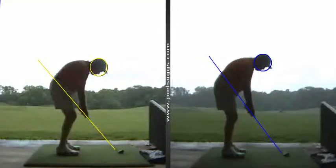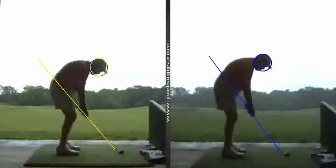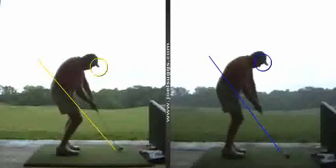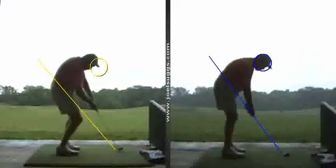So here's some of the main differences we saw. Just two main things I was giving you yesterday was to just stand a little taller. You don't have to be perfect in your setup, but just stand a little taller to any extent. Like you're seeing here, the new blue's on our right, the old gold's on our left. Because what happens is now, see at impact, you're not in such a different posture than you were in your setup compared to where you started yesterday. When you're so bent over on the old gold on our left, at impact you're a lot different than where you started because, like you said, you felt kind of cramped and everything, and that's absolutely the truth.